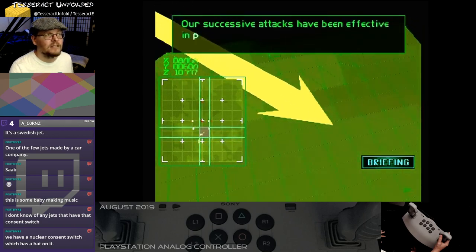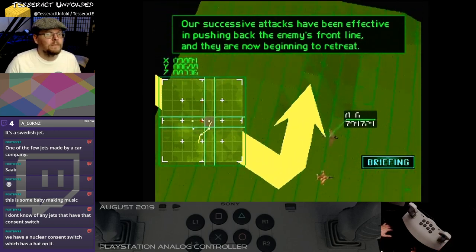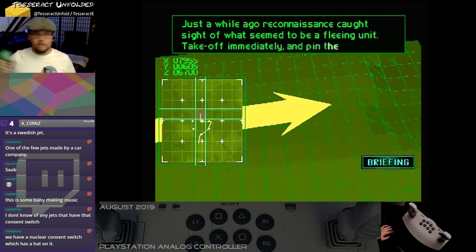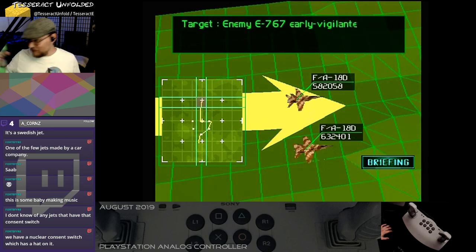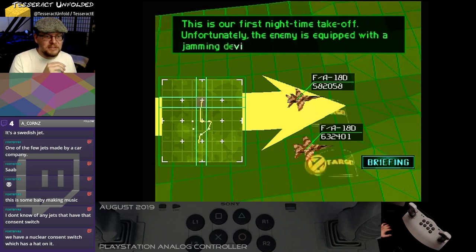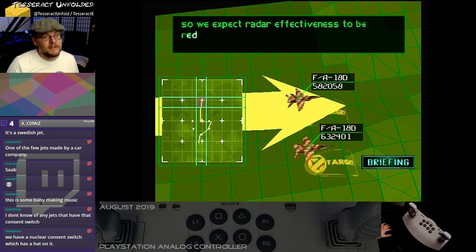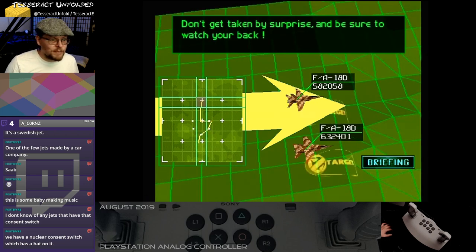YU-29, was it? Our successive attacks have been effective at pushing back the enemy's front line, and they are now beginning to retreat. Just a while ago, reconnaissance caught sight of what seemed to be a fleeing unit. Take off immediately and pin them down. Target. Unfortunately, the enemy is equipped with a jamming device, so we expect radar performance to be reduced. Don't get taken by surprise, and be sure to watch your back.